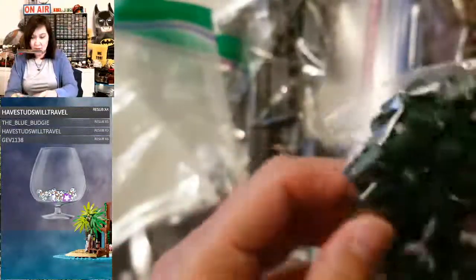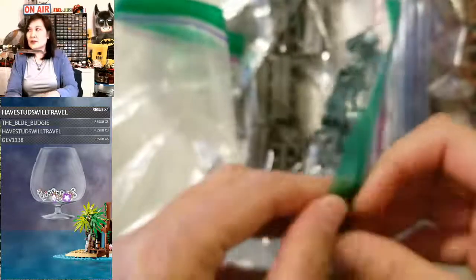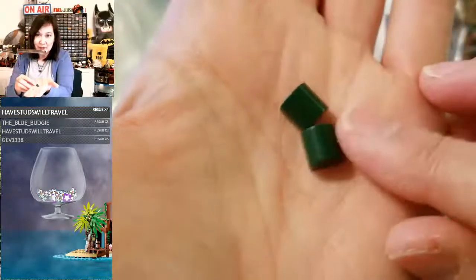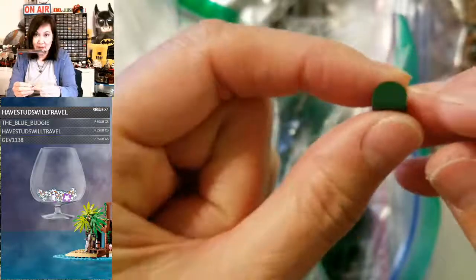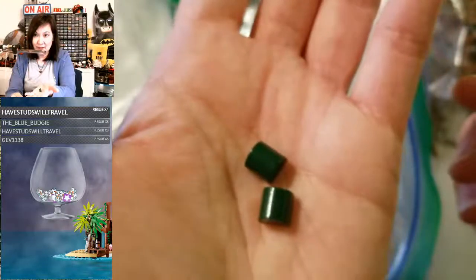Okay, we have, ooh, oh, these are those, what do you call these? Bread loaves? Or tombstones? Something like that. Those are the curved 1x1 raised dots. So, not the flat ones. These are like the bread, I'm calling it a bread loaf, for lack of a better term.